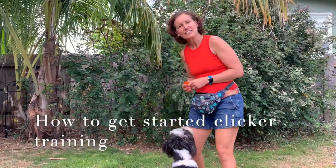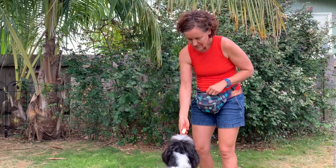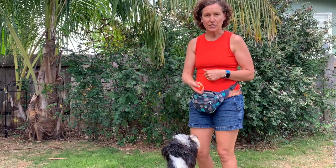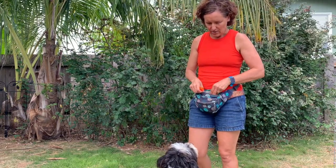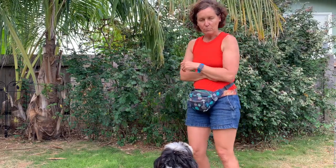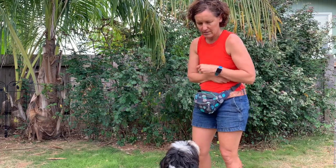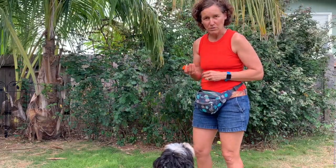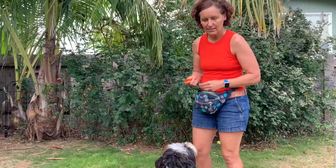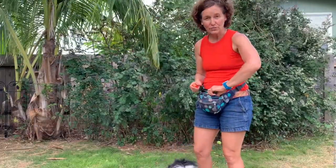So if you decide to use the clicker, this is what I would like you to do when you get home. You'll receive a clicker, but I want you to muffle the sound of the clicker when introducing it to your dog. Show your dog the clicker. The tab is going to face you, and then you're going to push down on the clicker here. But I want you to muffle the sound at first so that we don't scare your dog with the sound of the clicker, okay? So you can put it under your arm, click, treat. Click, treat. Click, treat. Then when you think you've done it several times with muffling the sound, then you can bring the clicker out and click, treat. What this is doing is associating the sound of the clicker with the food.